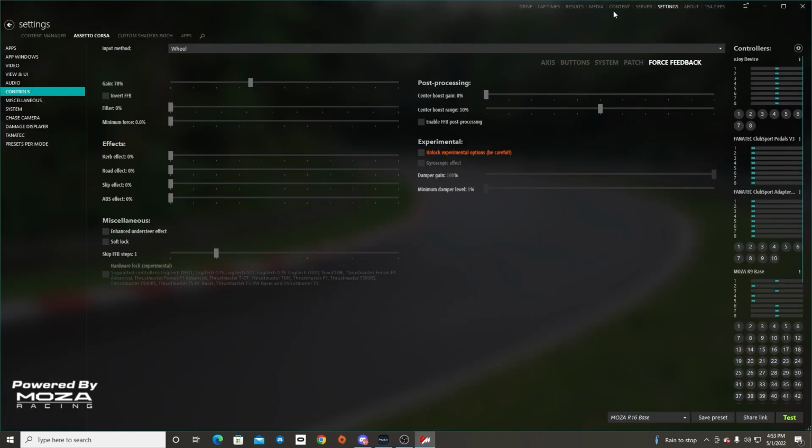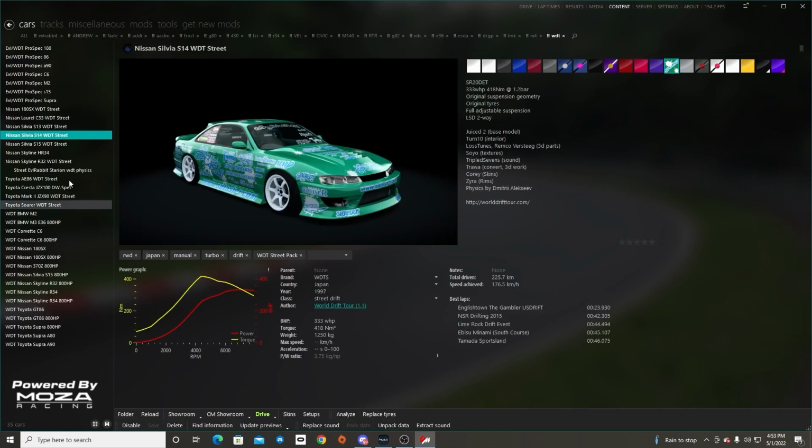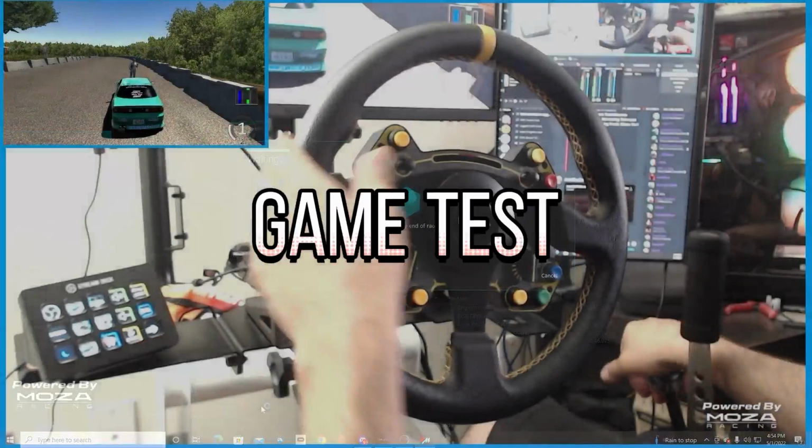So for cars, we are talking about the World Drift Tour street cars. These are all cars you can find on Vossen.co, the Vossen website, all over the forums or any Discord channel you're part of. But we're going to get into the game with this, and I'm going to show you guys exactly why I recommend these settings for anybody new to drifting in Assetto Corsa. So let's get into the game, and we will show you what I'm actually talking about.